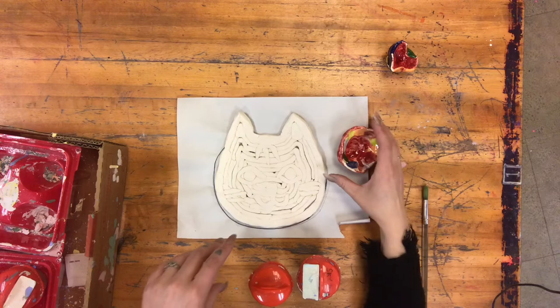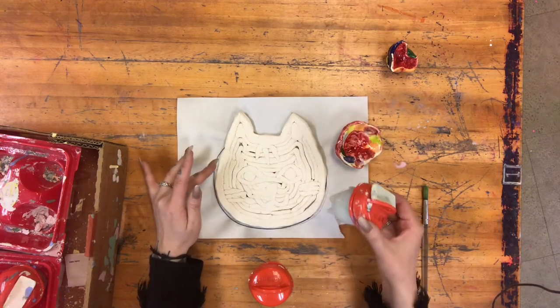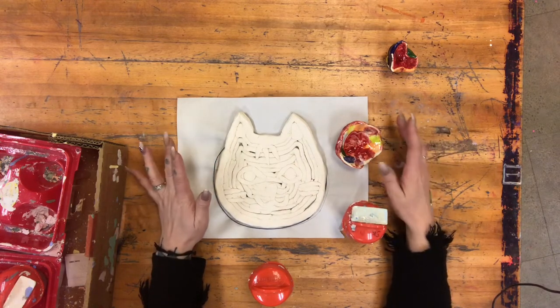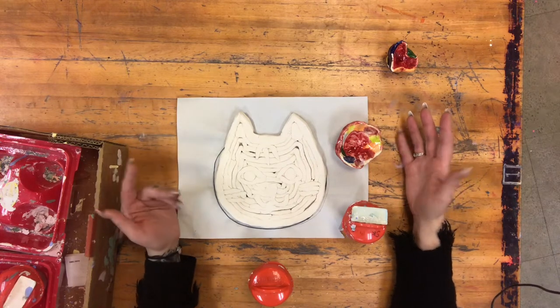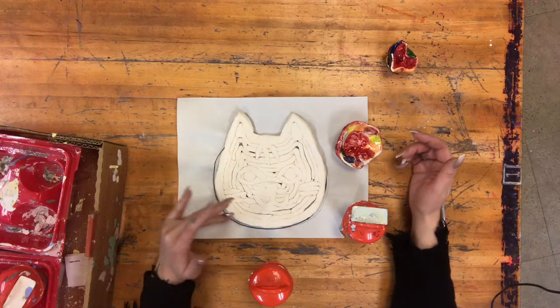The second really important rule is to go over your clay with glaze using the same color twice. If you coat it just once, a lot of times it's going to be a little bit light, which is okay if that's the effect you're going for, but if you want a nice thick coverage, make sure to go over twice with the same color.